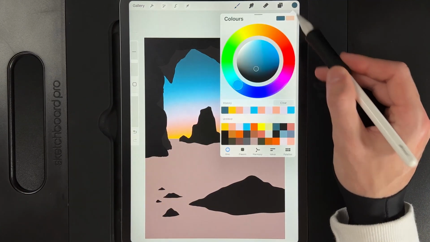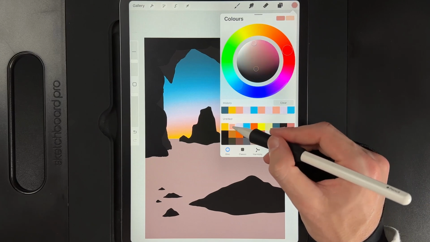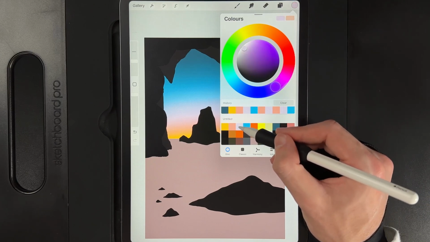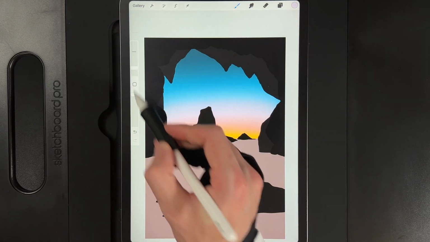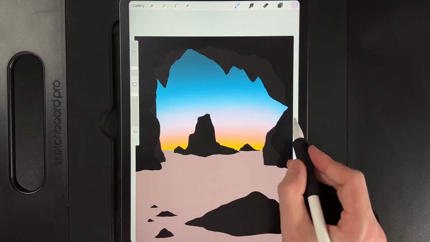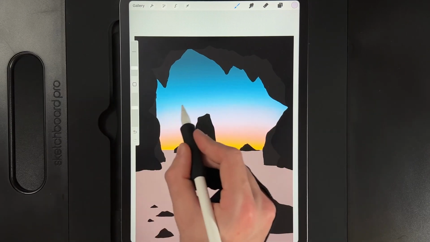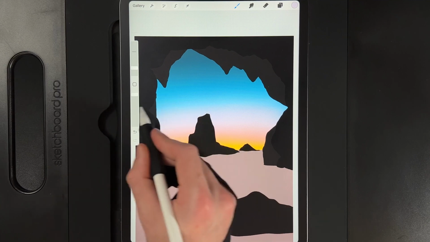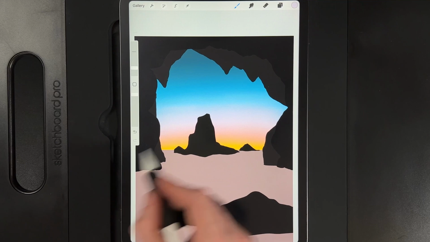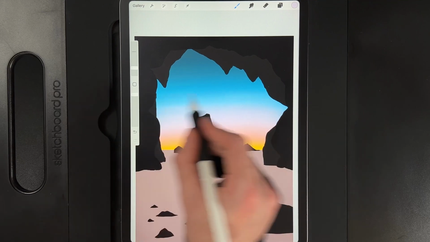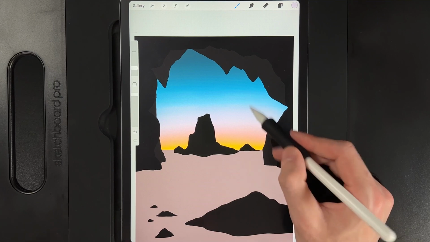And then we can always now go to our colors and let's, for example, reintroduce this color here. Sorry, the third color on that top row from the left hand side. Reduce your brush size down to say something around about 4%. And we can occasionally just brush in the odd little streak of this color. So I'm being super gentle. So let me put my opacity back up. Super gentle just to blend in a couple of streaks here and there, just to sort of break up the gradient. So it's very subtle. You can just about see it.